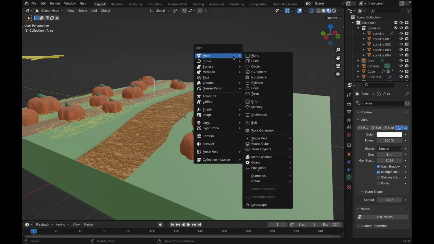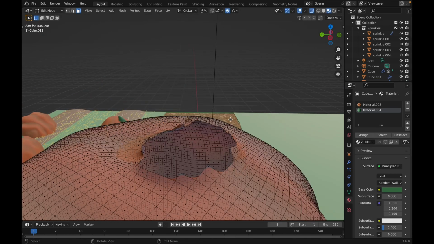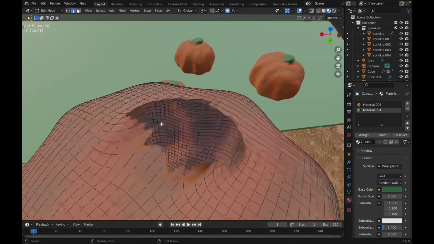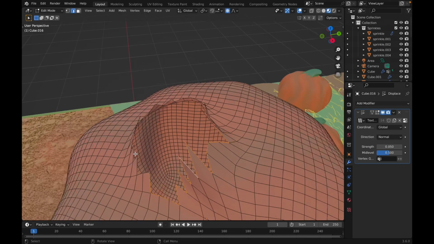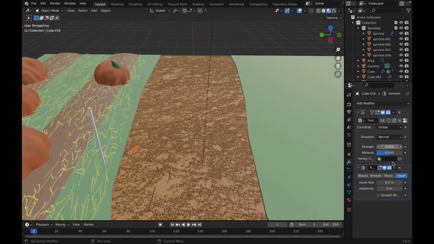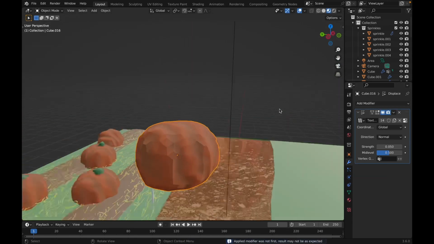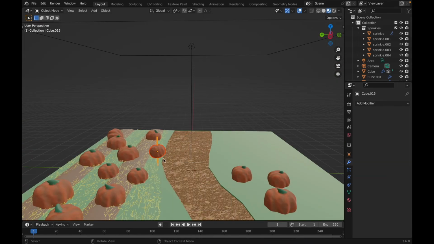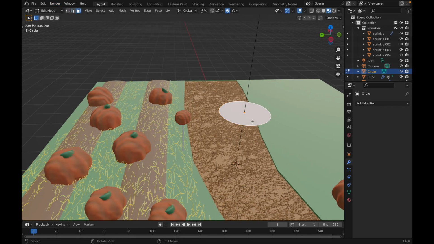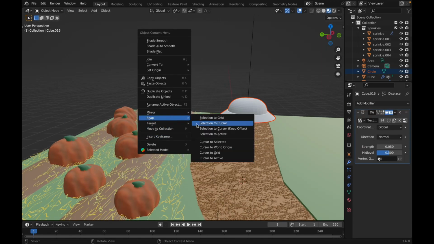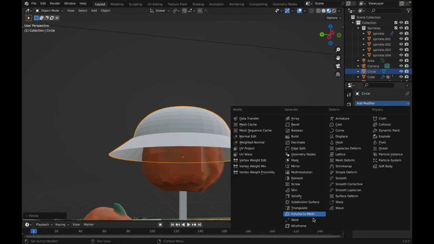Cut off the top. I feel like I can't get this to work, so I'm just going to maybe remesh this in a second because that's not working. Remesh it. There we go. That's basically a pumpkin. Throw that on the top of that, our little scarecrow staff. Make a little hat now. This is probably the worst way to make a little goofy hat ever, but that's kind of funny. I like that hat. Looks more like a safari hat than a scarecrow hat, but that's a-okay.